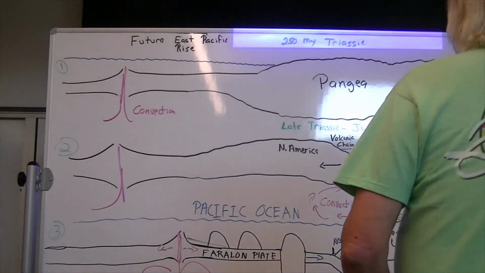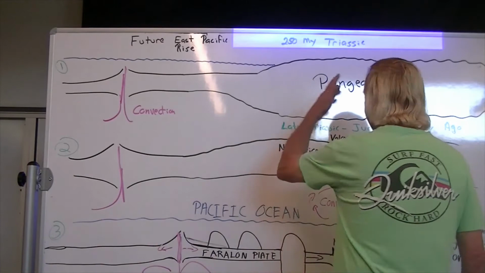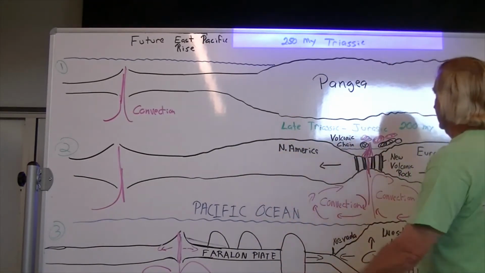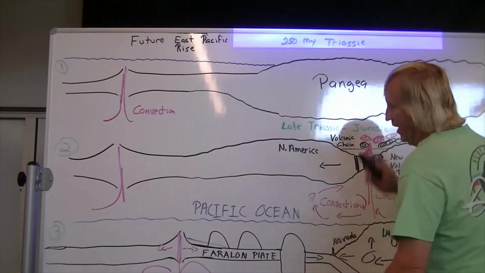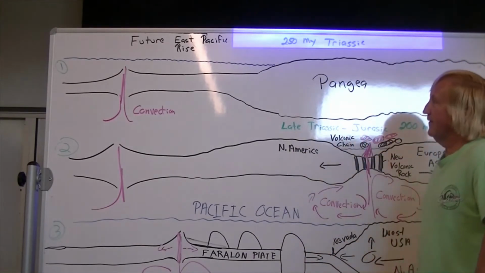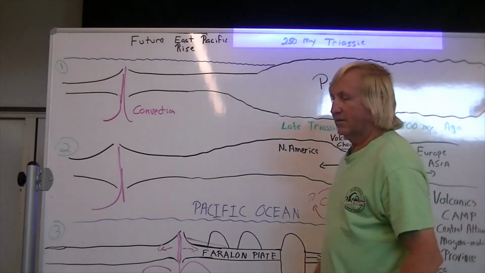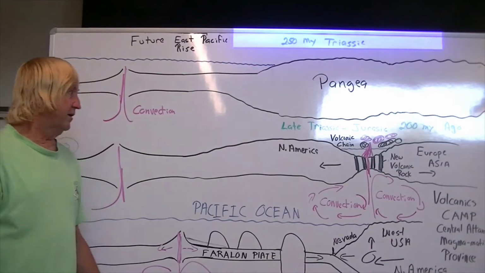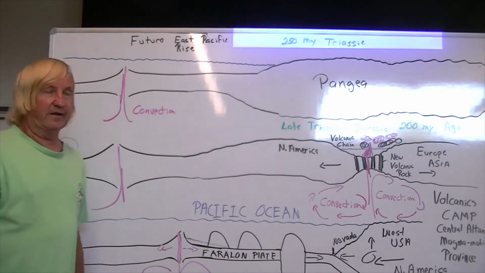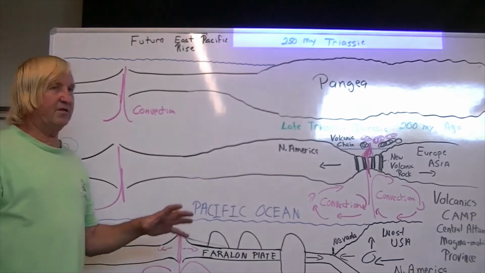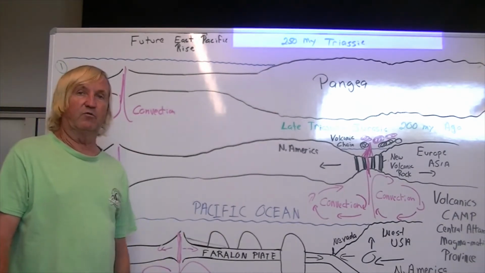So the thing to keep in mind is at one time Pangaea, the big supercontinent, existed. 200 million years ago, Pangaea rifts apart. North America separates from Europe and Africa. Two small continents appear, Eurasia and Gondwanaland. Gondwanaland consists of South America, Africa, Australia, Antarctica. And then Antarctica and Australia are going to break away, and a small piece of that is going to break away. It's a microcontinent called Erosion.